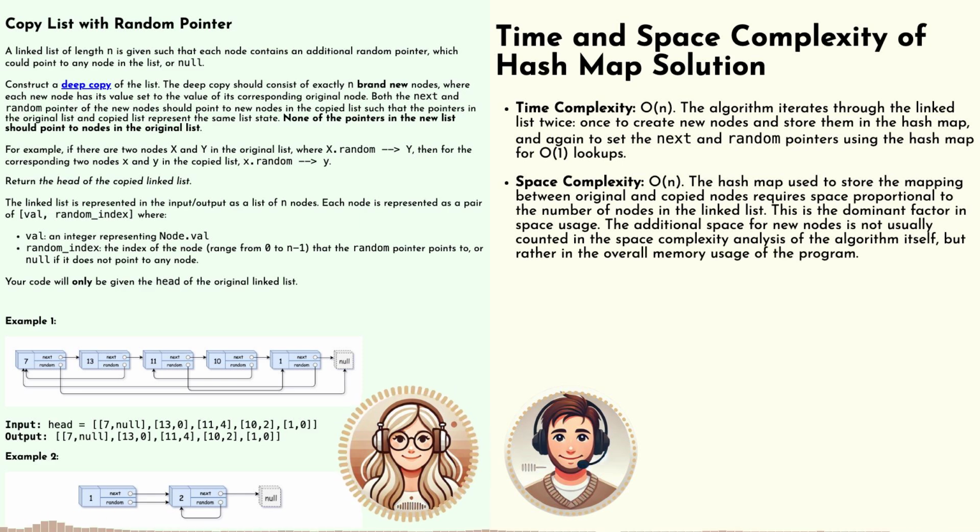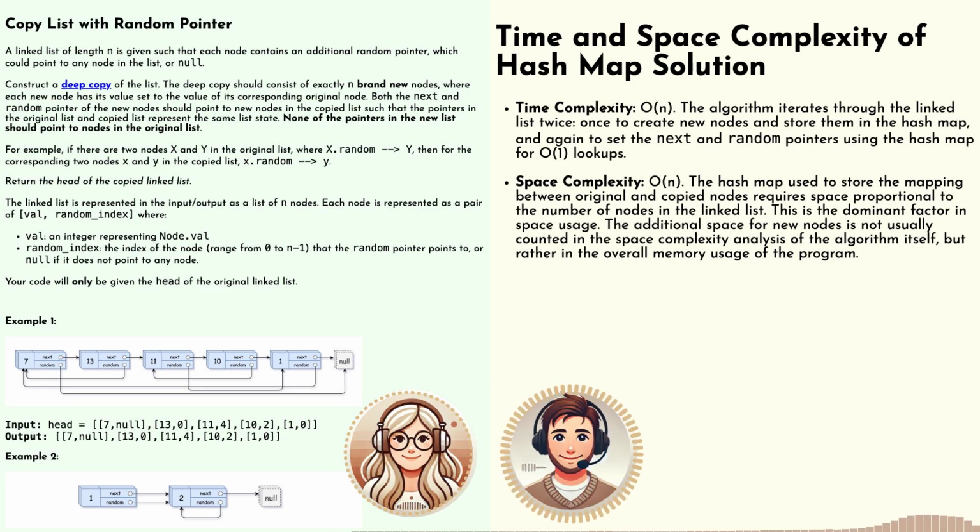So basically, we're doing two passes through our linked list. The first one is we create a new copy of each of those nodes and store the mappings in a hash map. And then we iterate through again to set the next and random pointers using that hash map. So both of those iterations are going to take time proportional to the number of nodes in the list. Okay, so if we had n nodes in the list, we're basically doing n operations in each of those iterations. So is that what we call linear time complexity? Exactly. So it's O of n. The time it takes to execute this algorithm grows linearly with the size of the linked list.